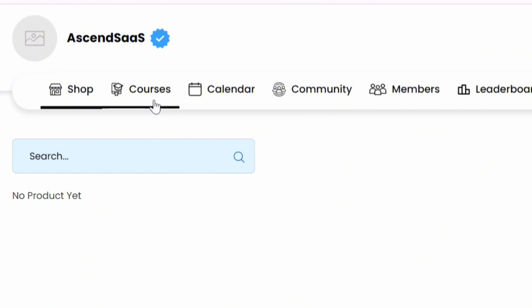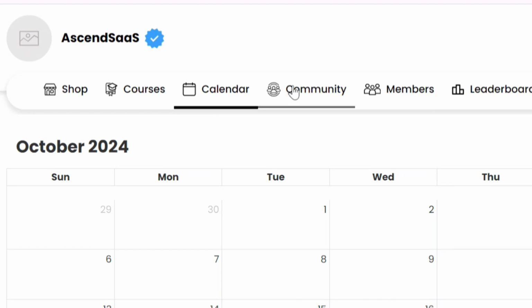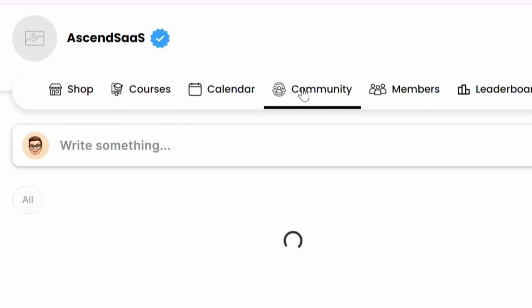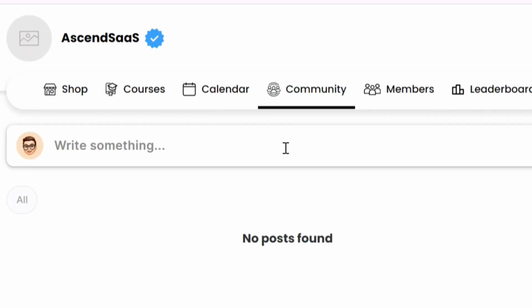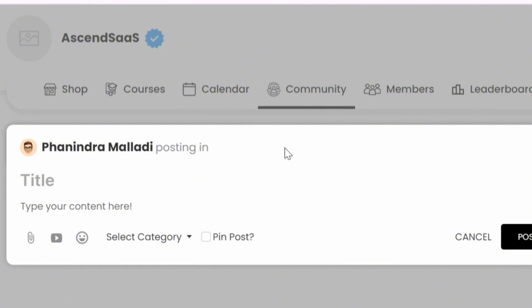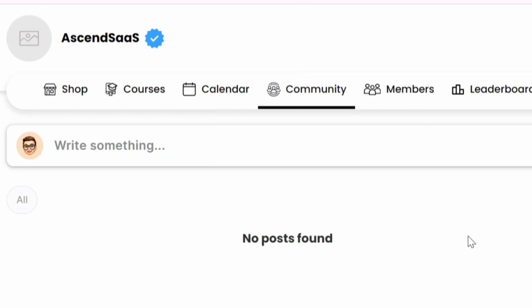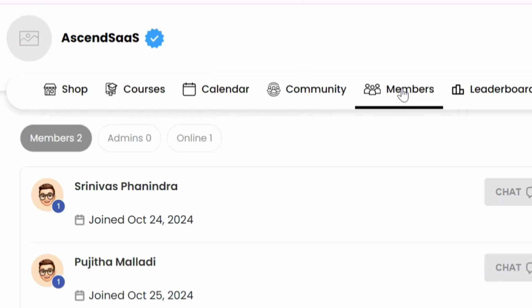And then you will also have a calendar integration so that you could get bookings directly from your community. Of course, in the community, you would be able to post something on a daily basis. Not just you, everyone in the community can go ahead and post about their thoughts in here and exchange ideas. And you would be able to invite members and understand what their score in the community is.